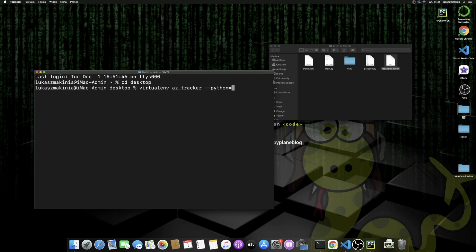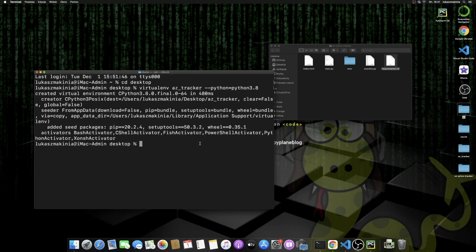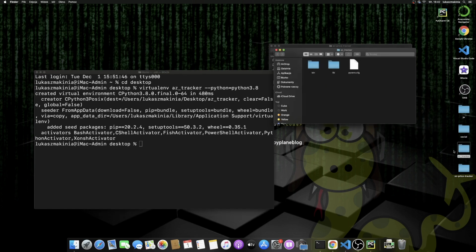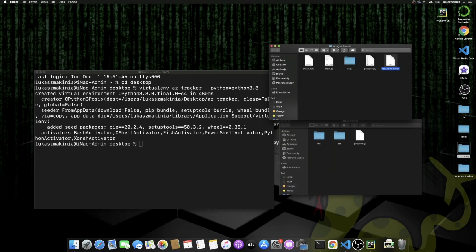I'm going to press enter, and yeah, I created a virtual environment. Now I'm going to open up this az tracker, and from the az price tracker, which is a virtual environment created by PyCharm, I'm just going to move the requirements.txt file, and I'm going to put in pip install.